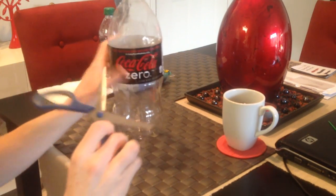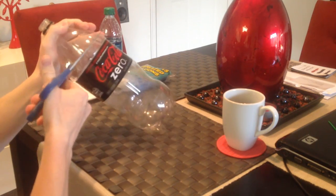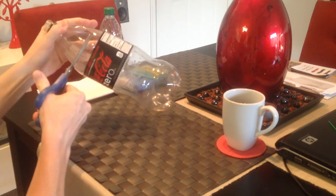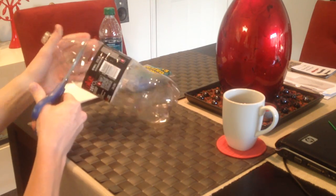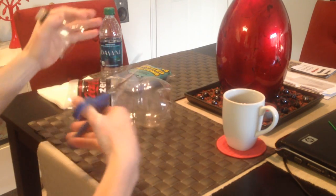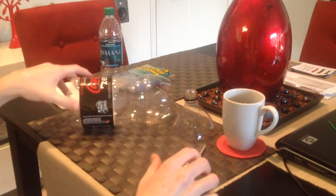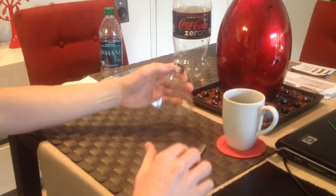about right there. So now what we're going to do, we're going to slip our scissors in that cut, and we're going to cut all the way around it. And please be careful if you're a young kid. Don't get in trouble by your parents. I'm 31 years old, so I'm still a big kid.